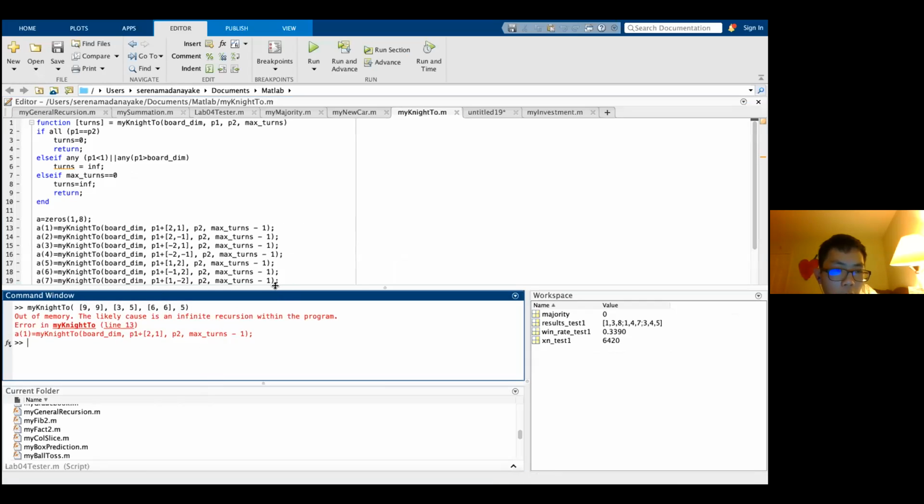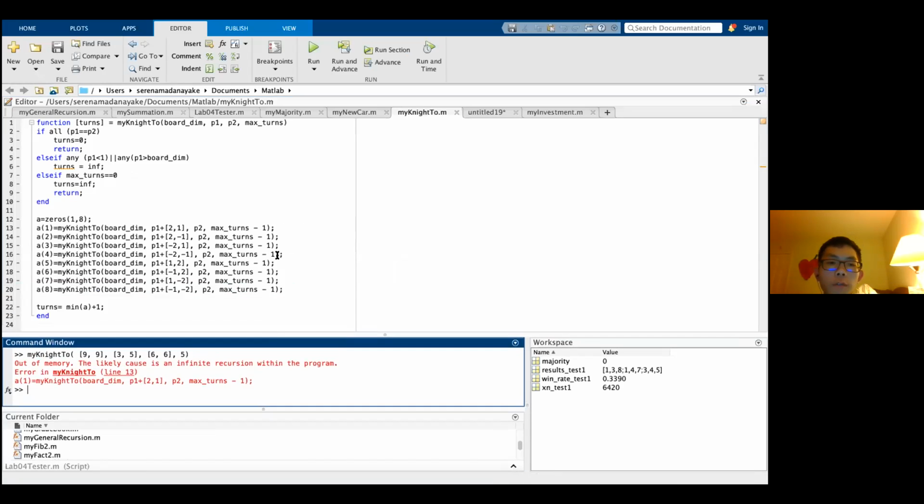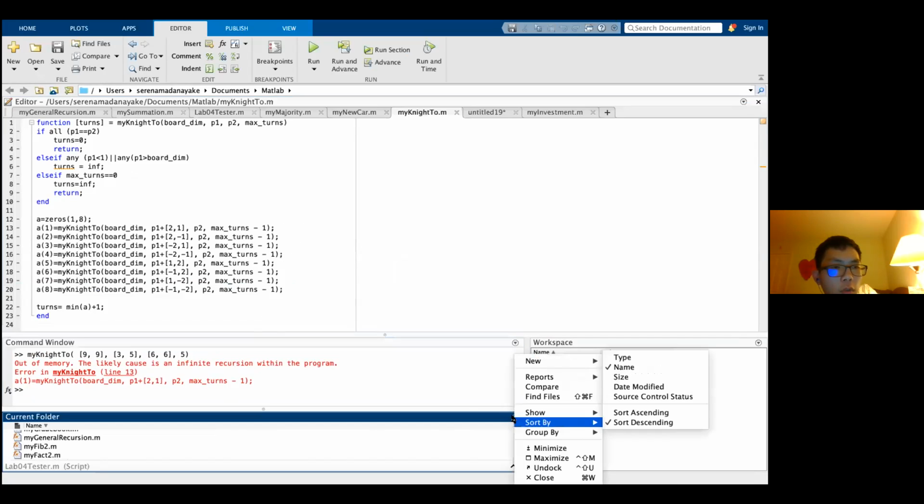Okay, the issue is an infinite recursion, so your thing never stops. So how do I fix that? Max turns equals 0.